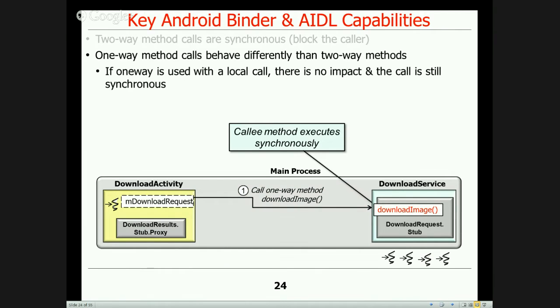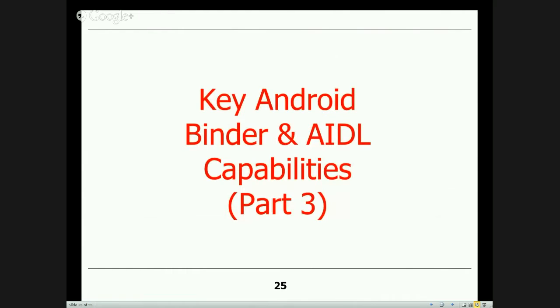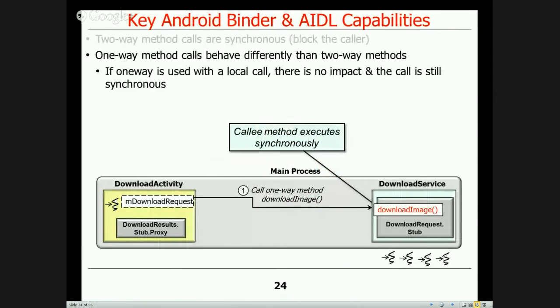But if you're doing a local call, if you have a co-located call, then the one-way call still executes synchronously because it's just invoking a method in the same thread of control as the caller, and that's a little bit weird.